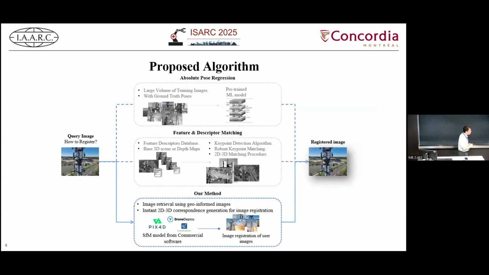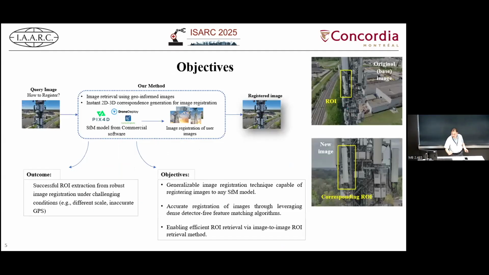So what we can propose is a generalizable solution. All the SFM software provide images and their poses without any descriptor. Using that pose information, we developed a method to register those images. I'll show the details in the slides. So our goal is a generalizable image registration technique to support an existing baseline SFM model.